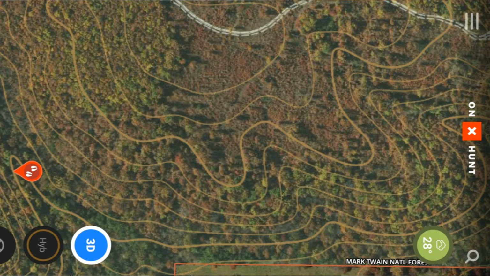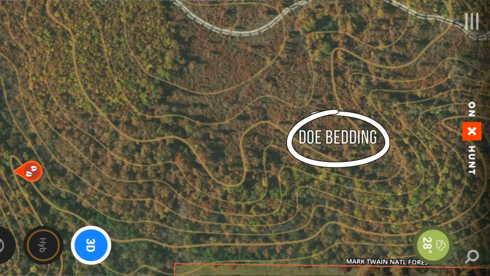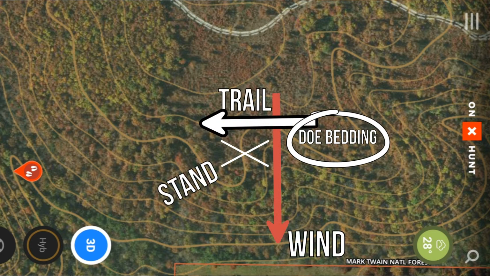And you're going to approach these two scenarios differently as far as hunting. And we're going to look at what that looks like on a topographical map here. Say you found a doe bedding area, you're basically going to hunt that the exact same way you would as if you found food. Keeping in mind that you probably need to stay a certain distance away from those beds to avoid alerting the deer that are in them, you're basically going to try to find a heavily used trail like you did with food and set up on the downwind side of both the bedding and the trail.